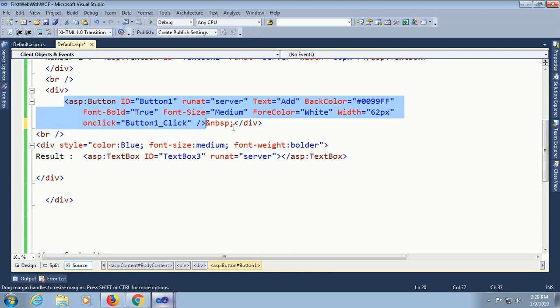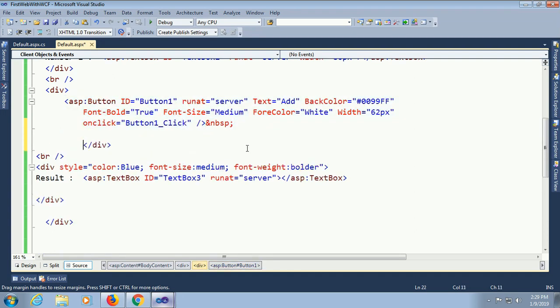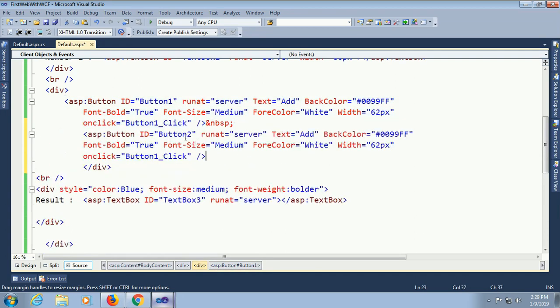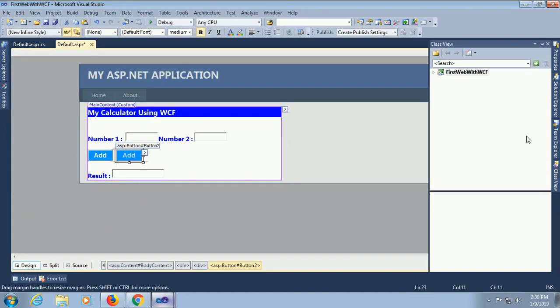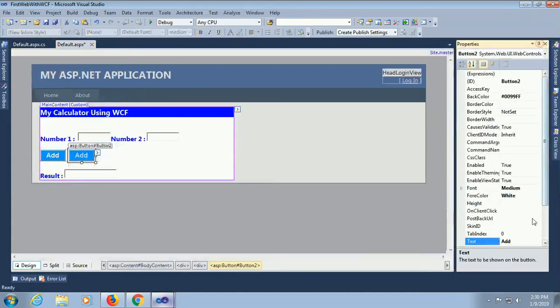Now I'm gonna add another button control, and I just remove the click event so that I'll generate the click event manually. Okay, this is for subtraction.